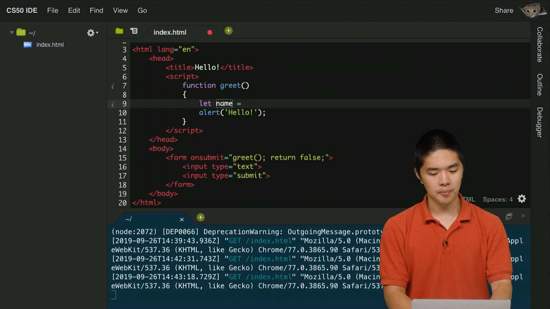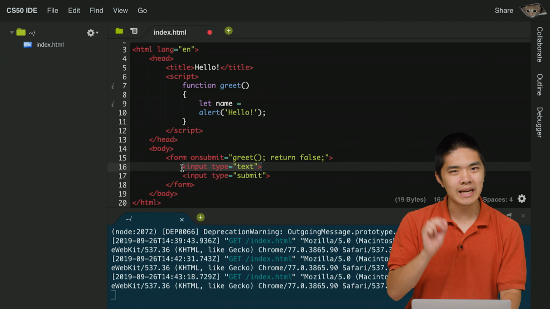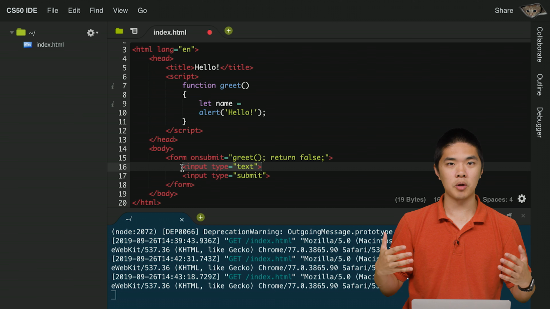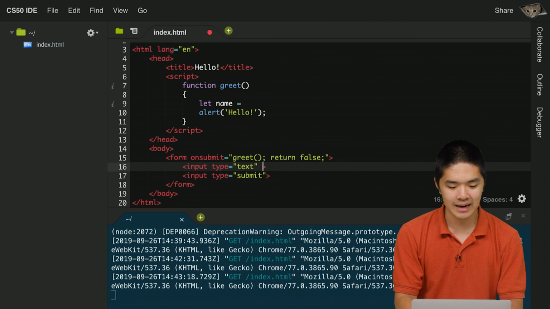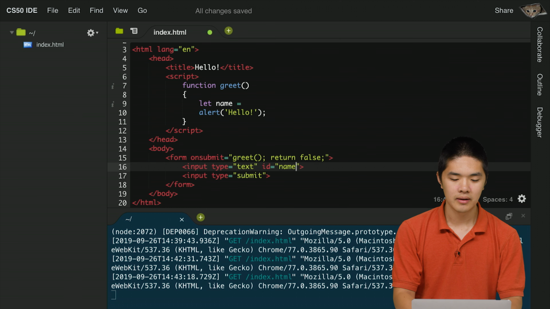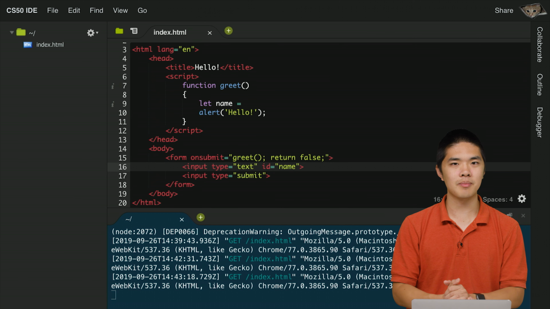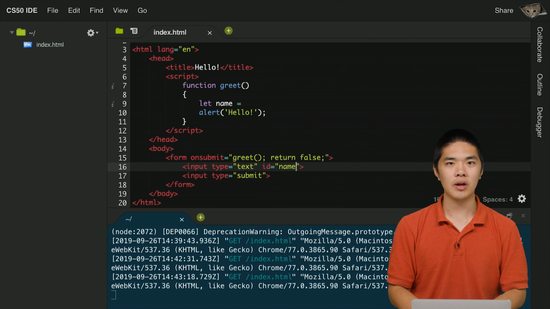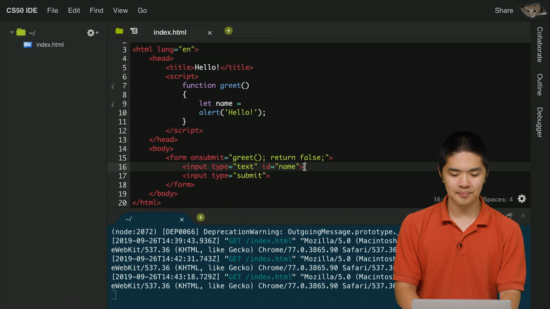Well, the first thing I'll need to do is take this input field, this input whose type is text, and I need to give it a unique identifier, or an ID, that's going to be some name that I can use to reference this particular HTML element, so that in my JavaScript code, I can try and extract that piece of information. So I'll go ahead and give this input field an ID of name. And an ID is just a unique identifier that I can apply as an attribute to any HTML element in my page that will allow me to reference a particular HTML element by whatever name I happen to give it. And in this case, I've given this text-based input field an ID of name.